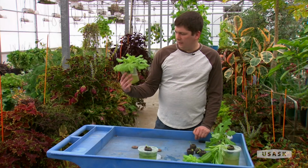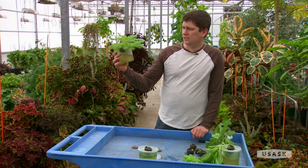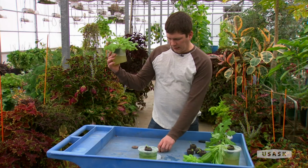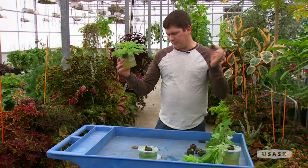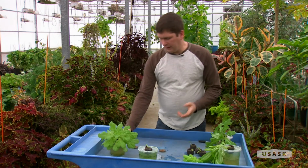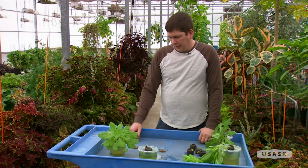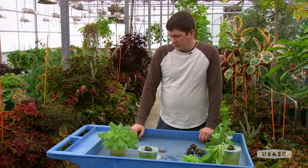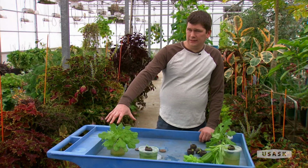The cost on this head of lettuce, I like to use recycled containers. Even if you had to purchase the containers, it's not a big cost. The biggest expense is actually the Jiffy pellet. The Jiffy pellet runs us about 10 cents. The fertilizer costs 0.03 cents per head, and the seed is almost negligible in cost, just like the fertilizer. So you're looking at pretty much a dime to produce the head of lettuce, plus if you have any electrical costs for lighting.